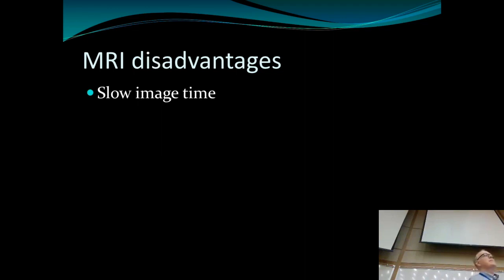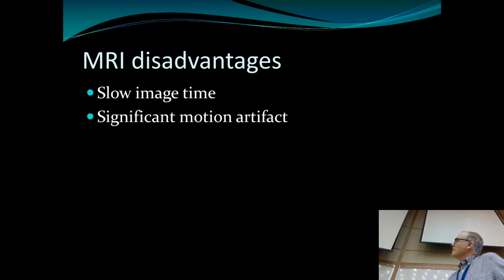MRI does take longer, okay? And you need to have the patient lying very still during an MRI scan. So, if you've got an alcoholic patient in the emergency room who's kind of flailing around, you're not going to get very good images. That patient's not going to be able to lie still for the 30, 40 minutes it takes to get an MRI scan. So you need to have a patient who can cooperate and lie still for a period of time. And again, if they're moving around, if they're claustrophobic, you're going to get artifact and not going to get very good images.